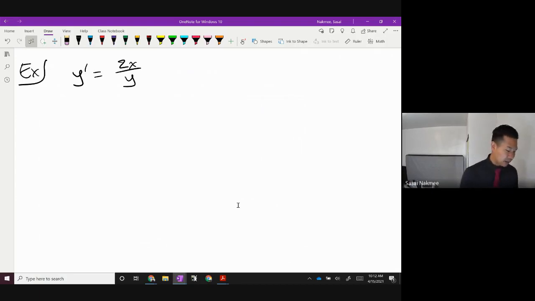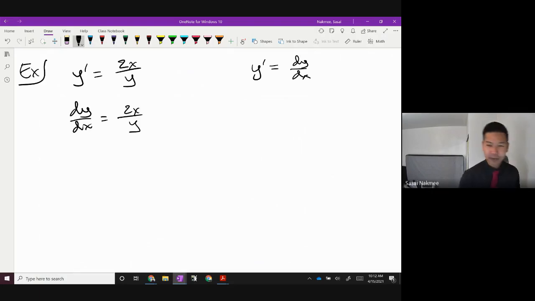You could try to do what I'm going to do right now. Step 1, when you're trying to find the general equation from this, we just separate the variables. Now you'll say, I don't see any variables to separate. Remember, y prime is the same thing as dy/dx, and that's what I'm going to write it as. dy/dx equals 2x over y.